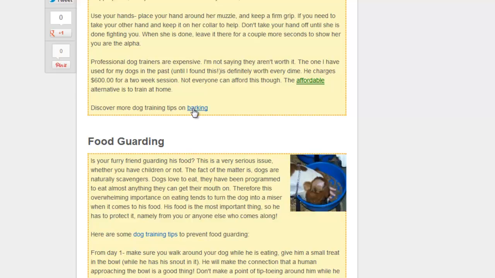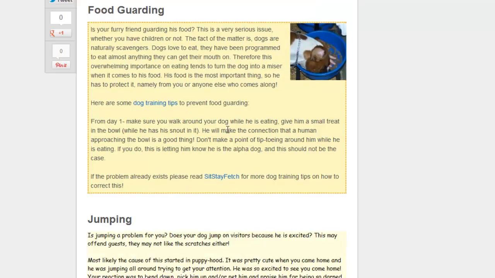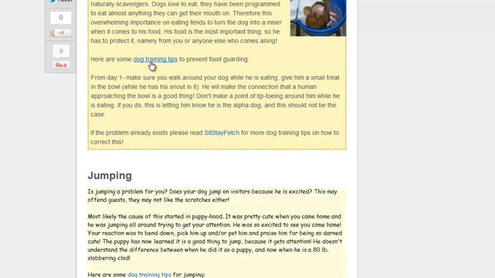So if we had lots and lots of these blue clickable links on other people's websites all over the world with the keyword barking, there'd be a good chance that our website would show up somewhere in the Google search for the keyword barking. I mean, obviously it's a lot more complicated than that, and I just want to go through some of the very, very basics right now. So we can see here dog training tips, that's another keyword they've used, and you can see it's a blue clickable link.